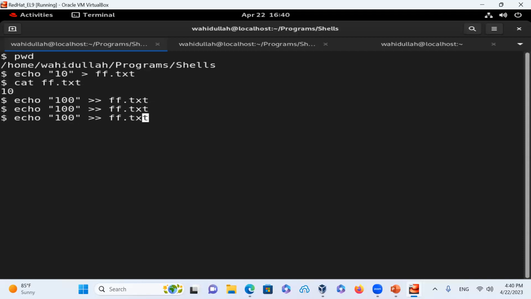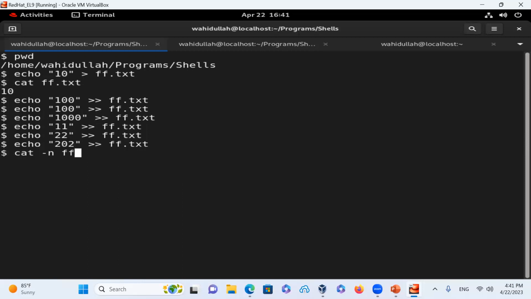So now I have that one. I'm gonna just make it a bigger number here, and let's say one more number. I'm gonna put 11 here. I'm gonna put 22 here, and then I'm gonna put that number. So now cat -n ff.text, it has those numbers.